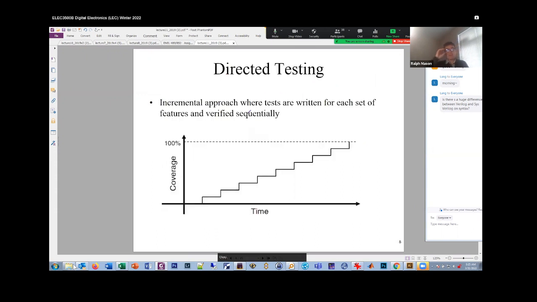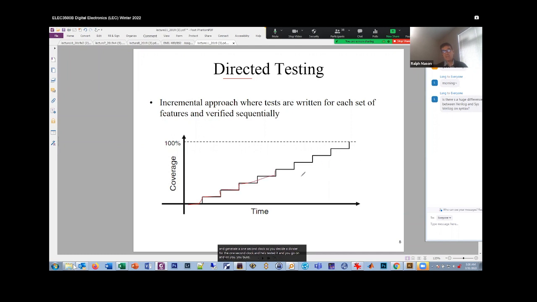Okay, so that's a lot of information, but let's get back to a little bit of the nitty gritty of why we wanted this. So this is called directed testing. This is what you've been doing in the lab. So basically what happens in the lab is, let's say you're building your egg timer circuit. You say, okay, I need a counter. So you design a counter and you test the counter. That's the first step. Then you say, oh, I need a 7-segment display driver. So you design the 7-segment driver and you verify that it works. And then you say, oh, I need something to divide down and generate a 1-second clock. So you design a divider for the 1-second clock. Then you test that. Then you go on and on.